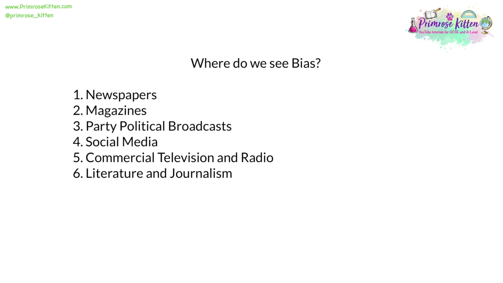We see bias in a lot of places. One of the most obvious is newspapers. Most newspapers, especially the tabloids, have an overt political bias — they support either a political party or a political position. A really good example is The Sun, which has always been regarded as a paper of the right and is currently very supportive of the Conservative government in the UK. The broadsheets tend to be biased too, but often that bias is less obvious and they make at least an attempt to be factual and relatively neutral.